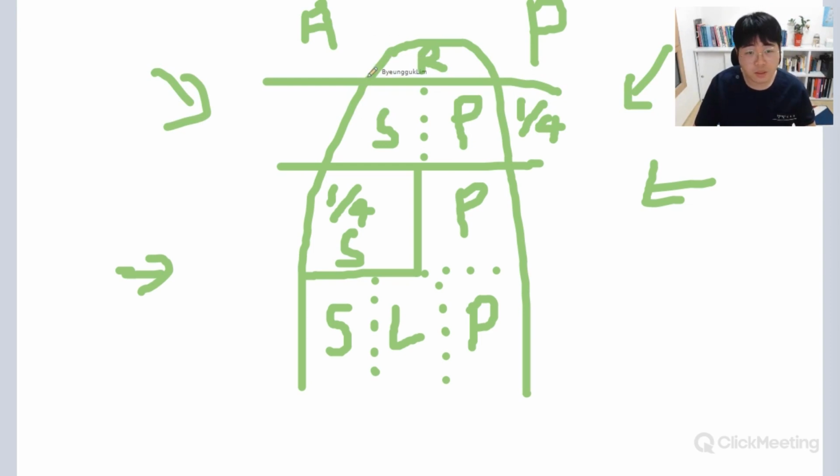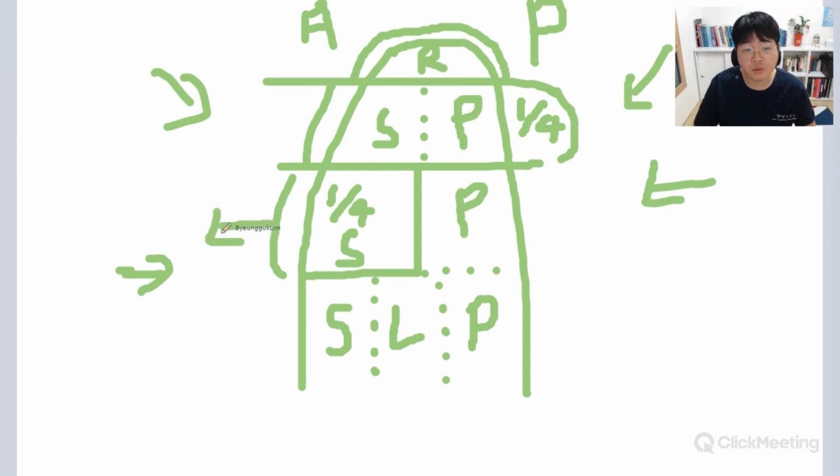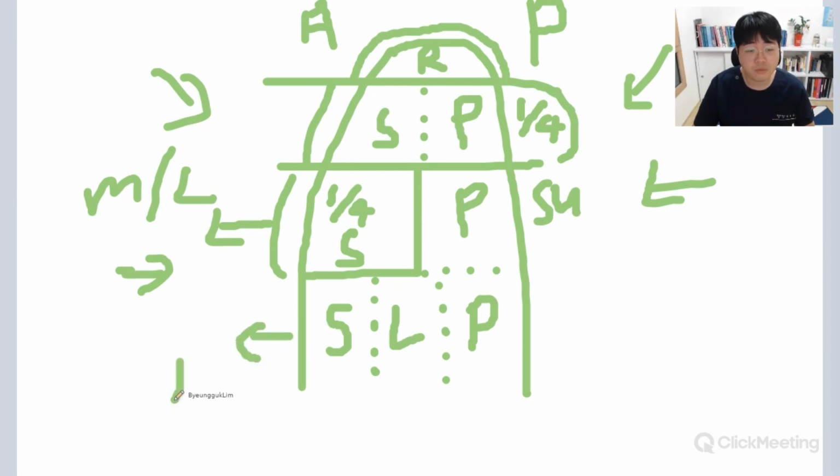All right. This part is the apical part of the lung, and this part is the upper lobe of the lung, and this part is the middle lobe or lingular, middle and lingular part, and this is the superior of the lower lobe. Okay, and this is the anterior of the lower lobe, and this is the lateral segment of the lower lobe, and this is the posterior segment of the lower lobe.